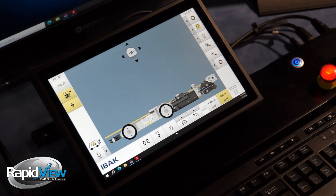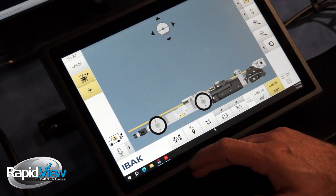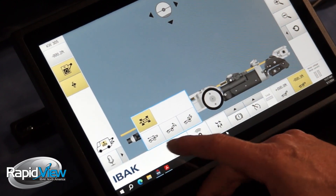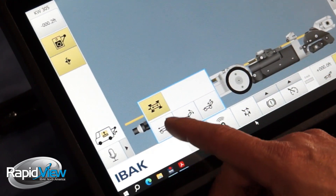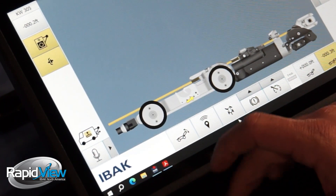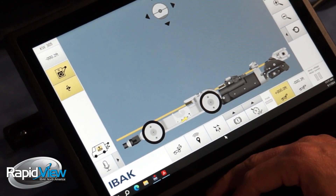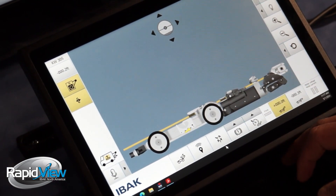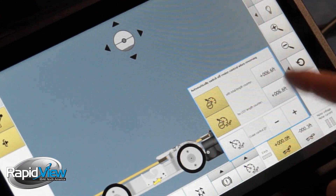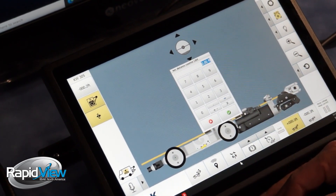Now we have our lateral launch system on — the Lisi. You can see that displayed on the screen here. The main difference is how we switch between equipment. We have our mainline tractor function right now, which is going to behave just like a mainline tractor. If you push and open that box, this is our lateral launch equipment. We have multiple options we can switch between: tractor mode, which is just like mainline inspection; positioning mode, which allows us to position our arm and move our tractor; and on the far right, inspection camera mode, which allows us to push the camera down the lateral line and view it. The cruise control now has a Lisi link counter for our auto stop — we can set and adjust that. And we also have our lateral launch inspection camera distance counter, which we can set as well.